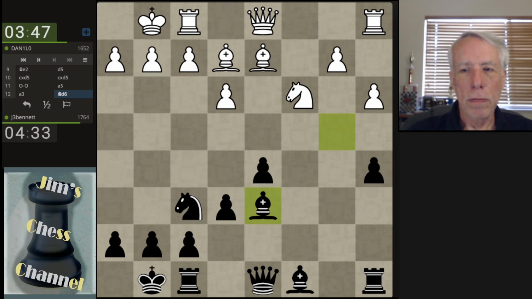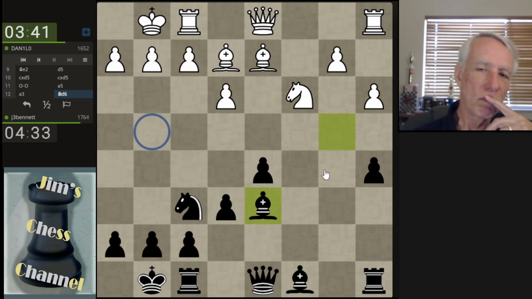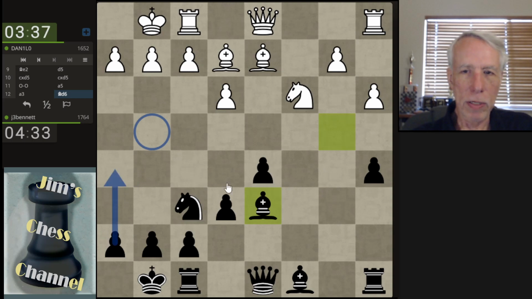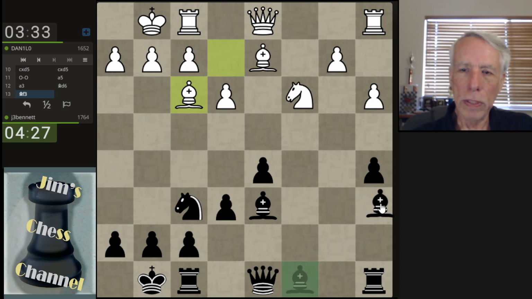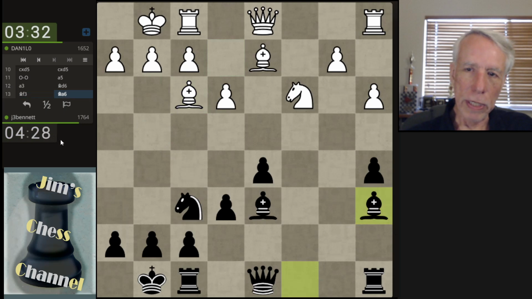Is this a position where the Greek gift sacrifice works? No, he's got this square covered. If I were to trade bishops and play the H pawn forward to protect a knight there, I could consider playing the Greek gift sacrifice. Oh, I went there with the bishop. Interesting. So yeah, I was going to go here. Get my bishop outside the pawn chain.